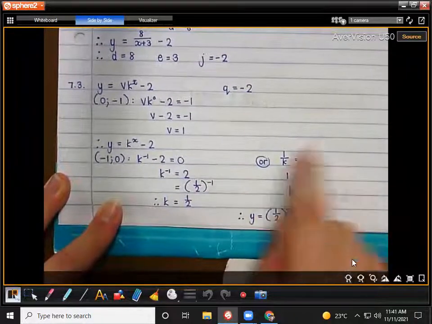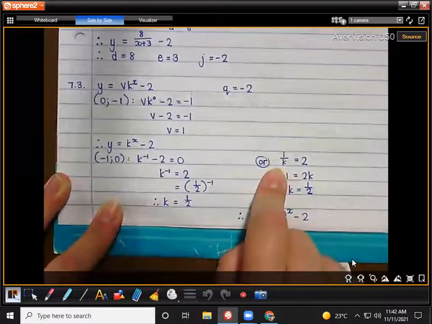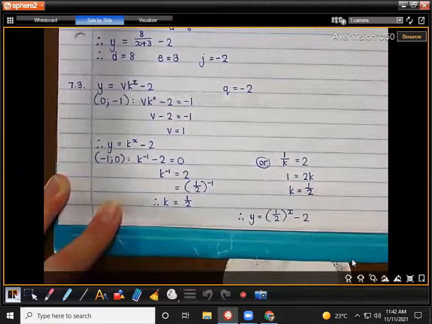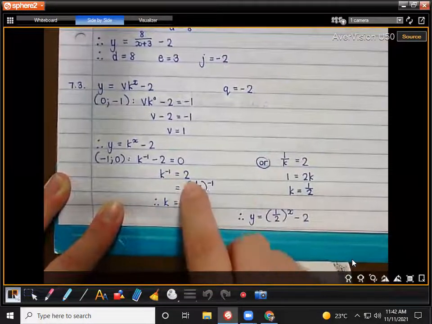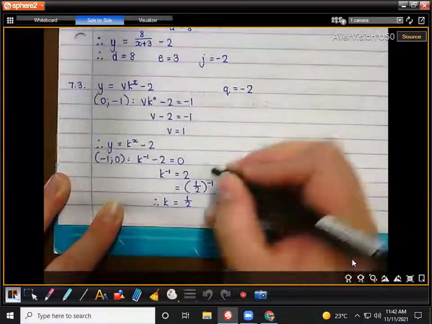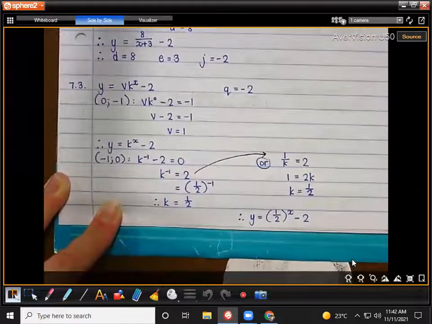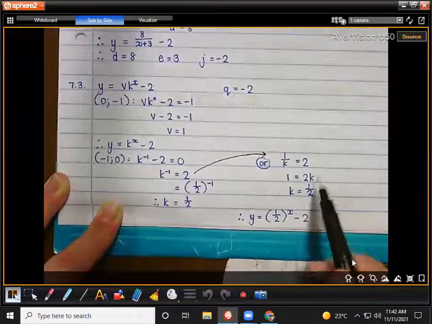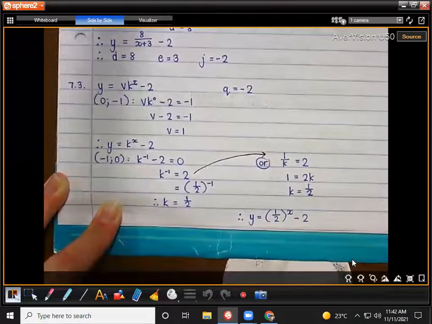Or you can just convert it, right? K to the -1 is the same as 1 over k. And then in this case, it's just multiplying by k and then dividing by 2. Okay, so this is an easier way of solving for k, but you do have to make that switch. It's actually coming from this line to that line. So where you have k to the -1 equals 2, you change k to the -1 to 1 over k. And then you're going to have to multiply the k out. So you get that, and then to get k on its own, you have to divide by 2.